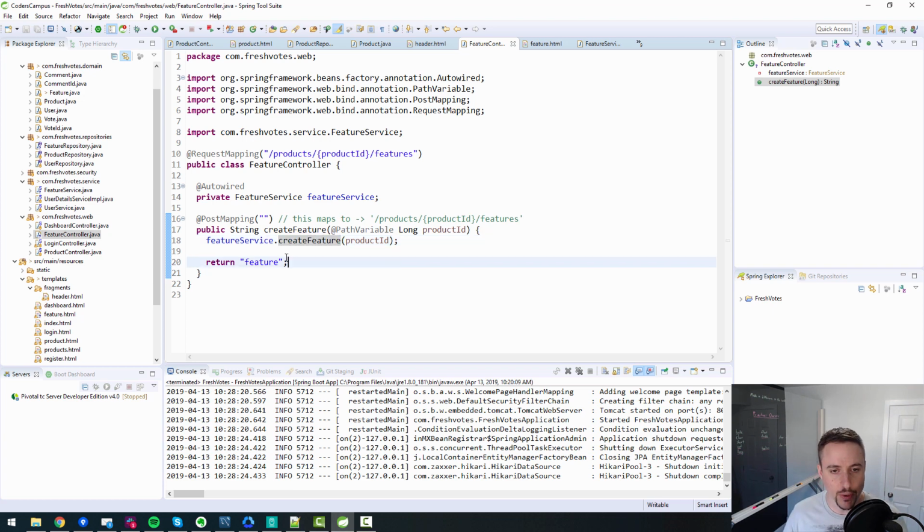And now we can actually test this code out, right? So how do we test this? Well, actually, I guess I should go to the next video for that, because this is now going to require me to have an HTML view where we can click on a button to say create a feature, and that's going to send a post request to this endpoint that we've created here, and then it's going to execute our code and so on and so forth.